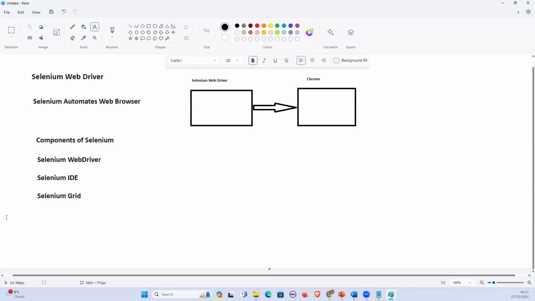In simple terms, Selenium Grid will allow you to execute your test cases in one go in different browsers, which are Chrome, Firefox, Edge, and Safari. So it will allow you to perform parallel testing. In parallel, you can finish your tests in all the browsers in one go.